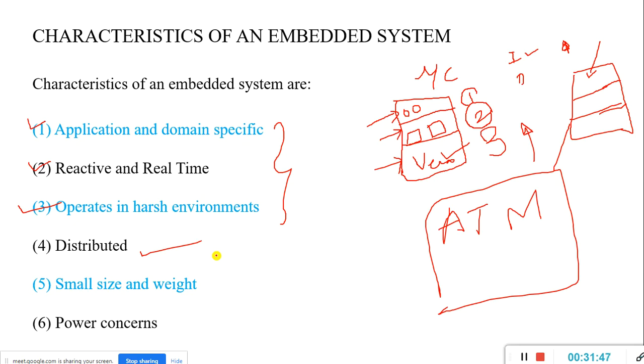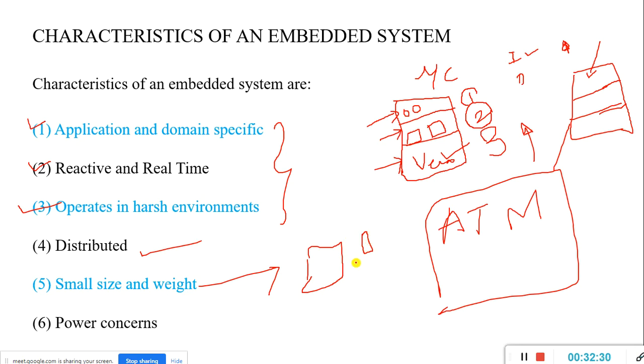Of course, what do you mean by small size and weight? If you observe, any of the devices that you call one of the best examples for embedded systems is mobile phones itself. So mobile phones nowadays have become very handy in nature. Earlier you had small phones, but of course they did not have this many capabilities, where you could not connect to the internet, or transfer messages through a photo or video. This support was not there.